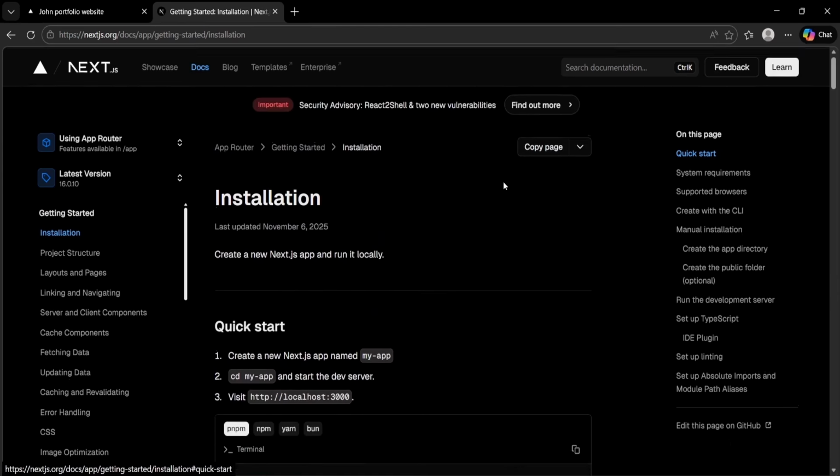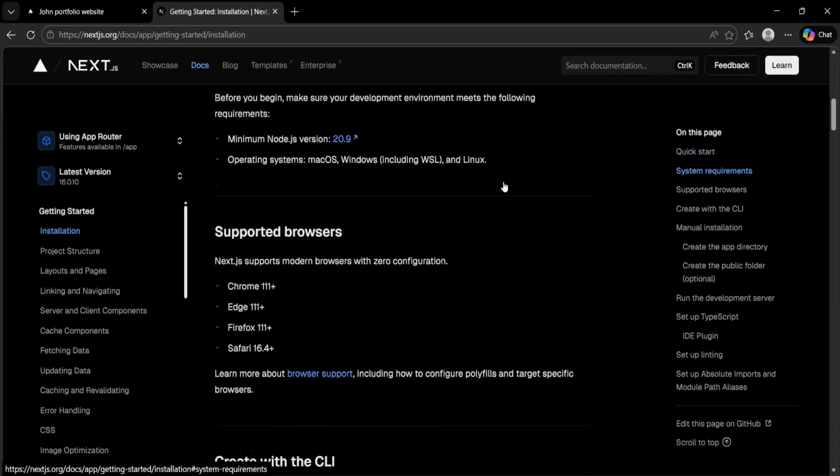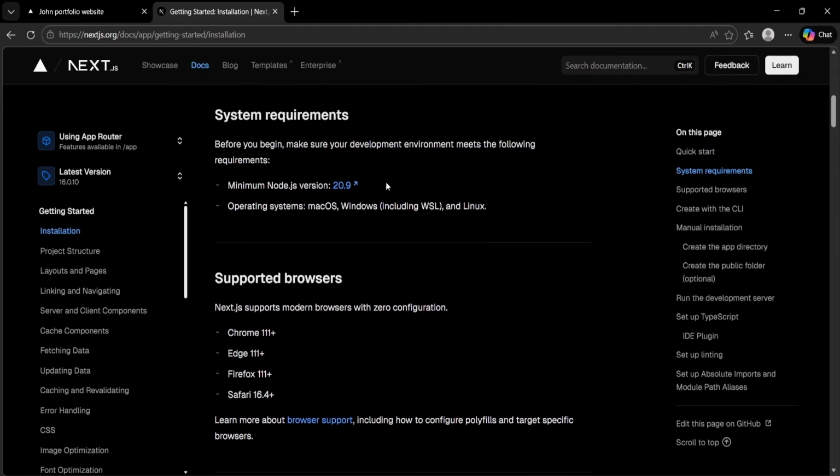Now, you have to ensure you have Node.js installed on your computer before you can run this command. The Node.js version has to be 20.9 and above. If this is your first time building a React application and you're not familiar with what Node.js is, you can check if you already have it installed.